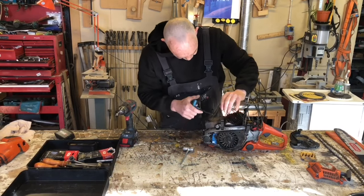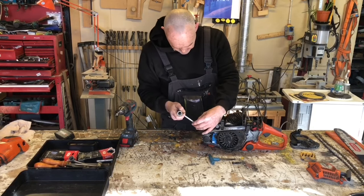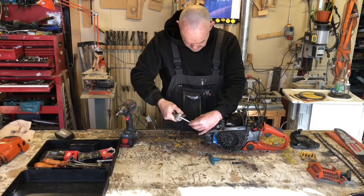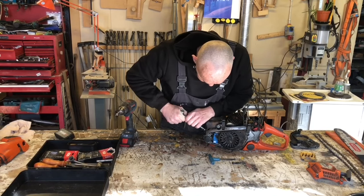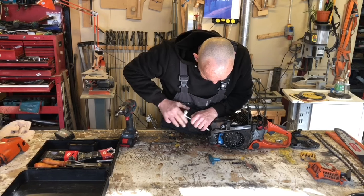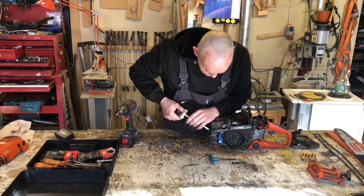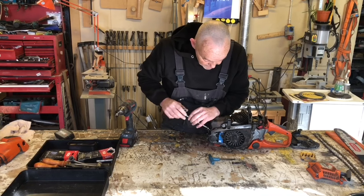It is missing out of there, isn't it? Yep. And this doesn't feel very tight either, and these were not locked in. So the problem I had last time was this exhaust was vibrating so much that a small piece of internal baffle broke off, went in the exhaust port, bounced up and down on the piston.